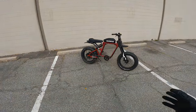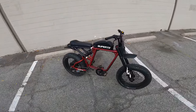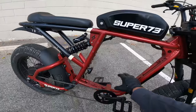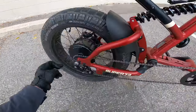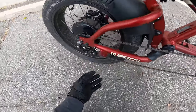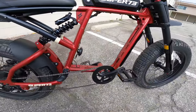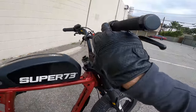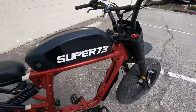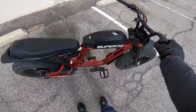Okie dokie everybody, here it is — Super 73 RX. Specs should be a little easier to go through than usual. No engine where there's normally an engine. There's a motor though, it's back here in the hub — electric motor. The cord runs up to the electronic control unit and the throttle up here. I forgot that I left it on, because when it's idling you can't hear it. I'm still learning about e-bikes, evidently. That's pretty embarrassing.